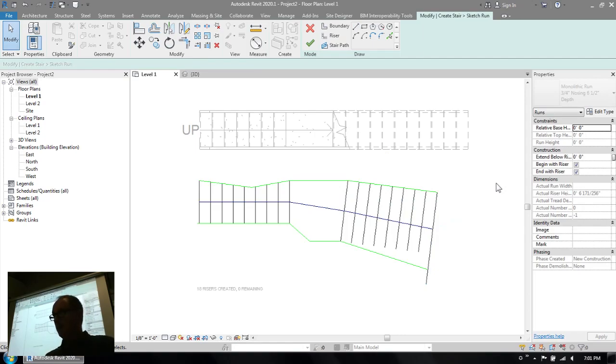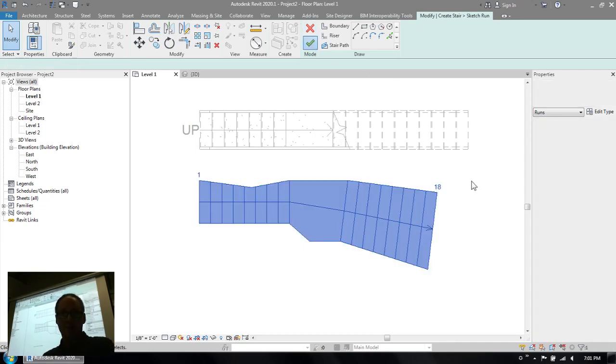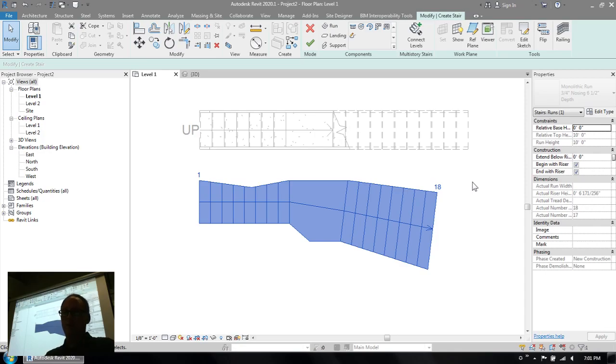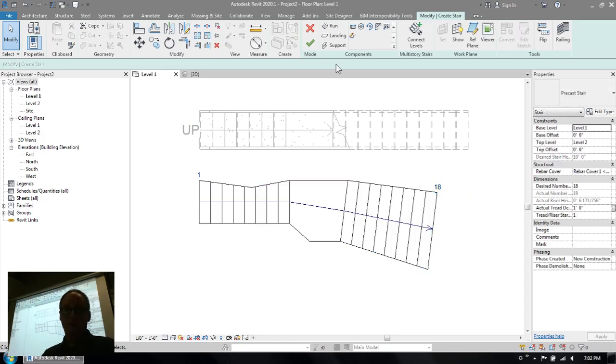That's it. So copy your risers, draw boundaries along the edges, and then put the stair path line down the middle of the stair. You might think that's kind of messy looking, but Revit's going to be happy with it. So there's all of our risers created, and we're finished.